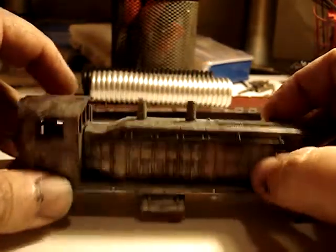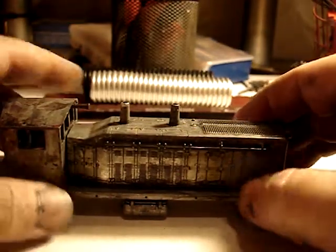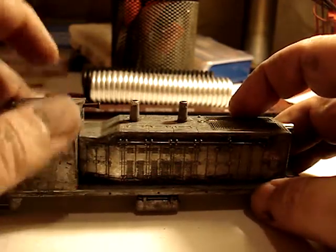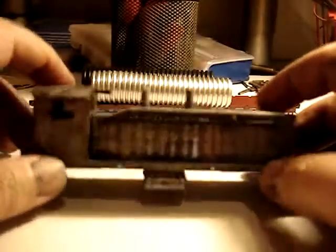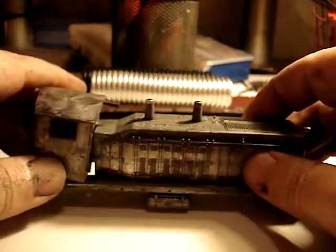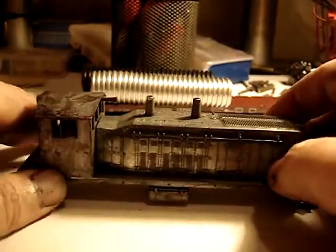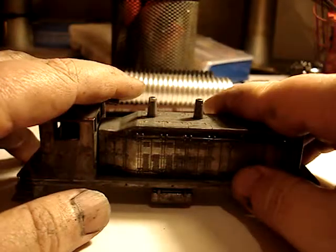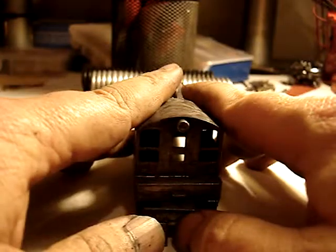1950s right here — they don't build stuff like this anymore. A heavy little sucker with all the trucks and everything on it, it's a nice locomotive. You can pick them up on eBay; they're relatively cheap. I'd like to get into DCC stuff but there's no way I can do all that myself — I'd have to pay somebody because I'm not an electronics guy and that stuff is way too small for me to see. Anyway, that's what I've been doing — hopefully you've been modeling.